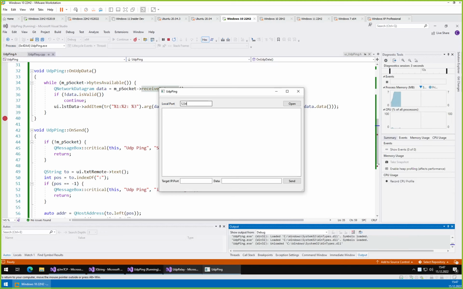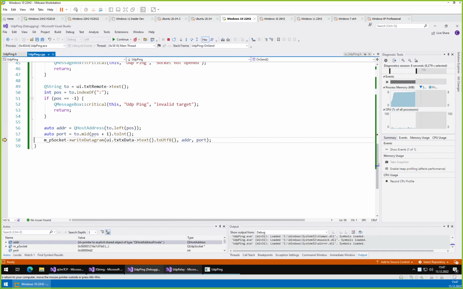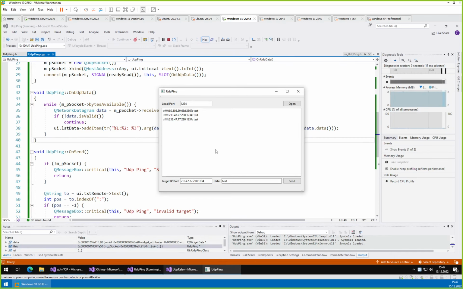Let's try again, maybe we can find out what's the problem. Open, send. Okay, so first here we somehow get the package reflected back to us, and then we get the package twice from the other end.